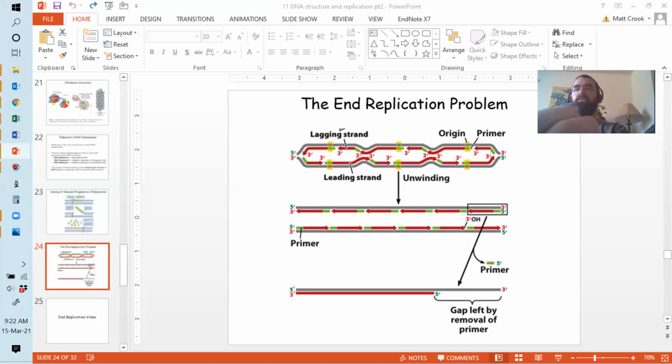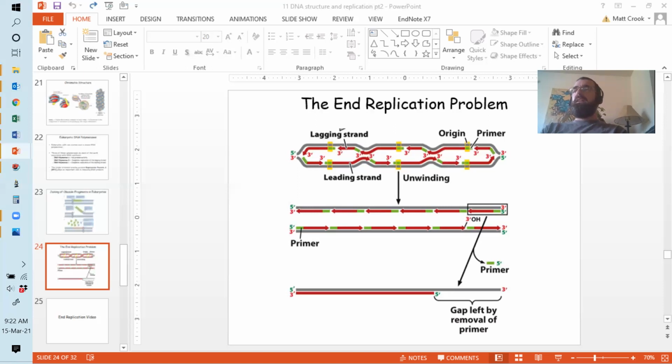And that's called the Hayflick limit. And that equals around 60 cell divisions, which sounds like a lot, right? But when you consider that your gut cells are being replaced continuously, your hair is always growing, your skin is constantly being replaced, it doesn't actually sound like an awful lot.